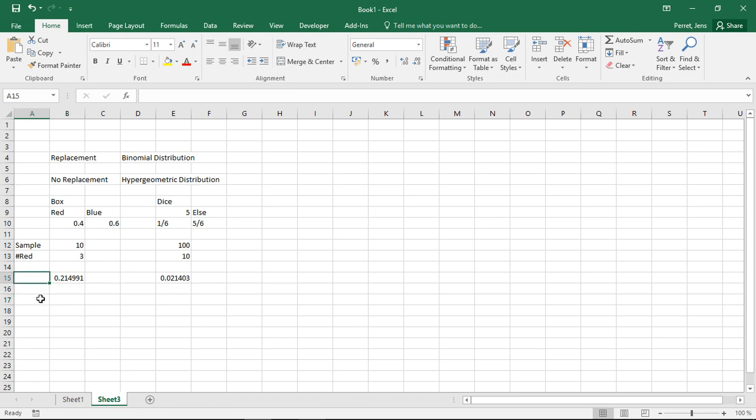Well, what I calculated here in this case is actually P of X being equal to 3. The probability that our random variable gets a value of 3. Here, P of X being equal to 10. Now, if I have at most, so basically reading here, at most 10 of the balls are red. At most 3 of the 10 balls are red. This would read as X being smaller or equal to 3.